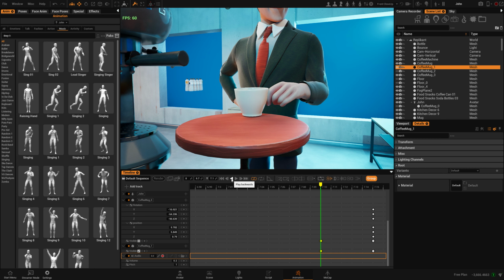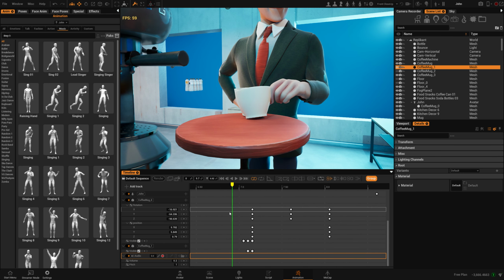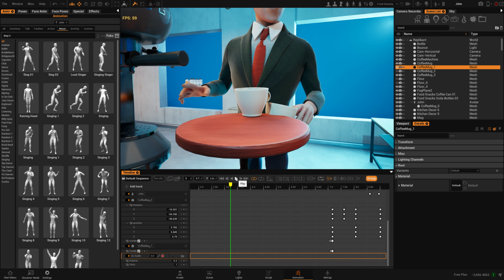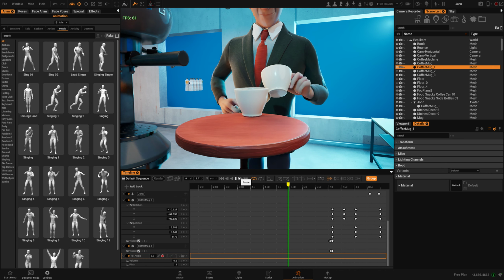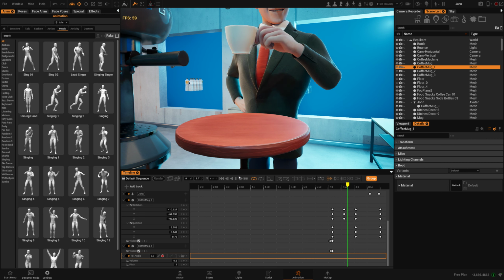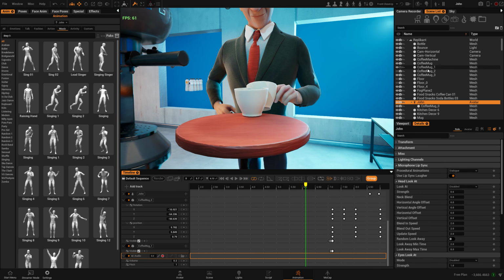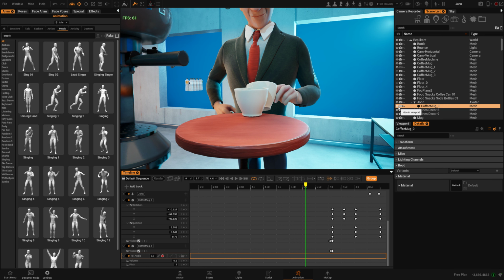So if I set another keyframe here and make it on, you can see what's actually happening here. So you see, he's already got a cup in the hand, and that cup is attached to this guy, as you can see here.